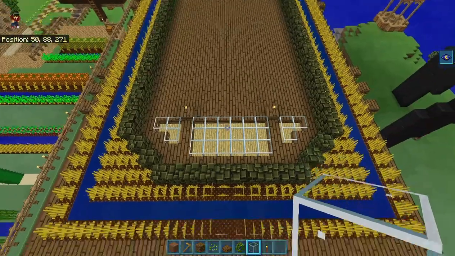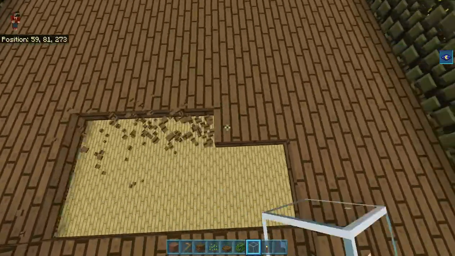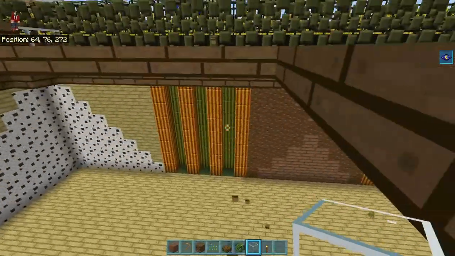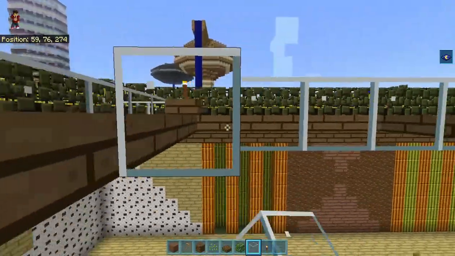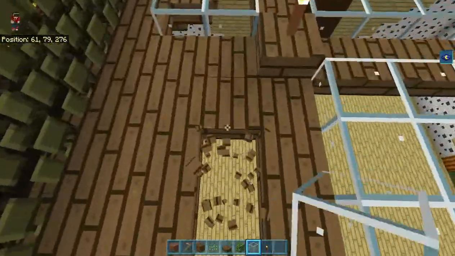Okay, so then after this, you want to leave this gap, and then you want to do a 6 by 6. 2, 3, wowza. 4, 5, 6. And then on each of those sides, you want to skip one. And then you want to add a 2 by 6.